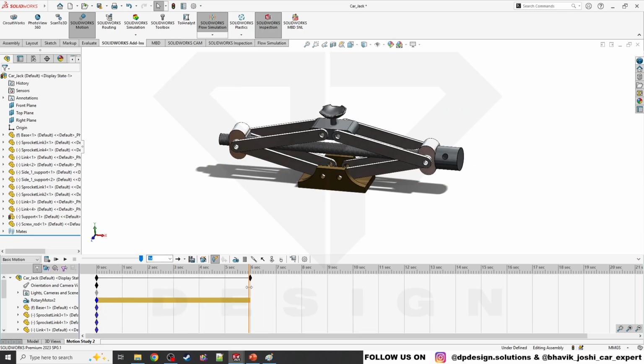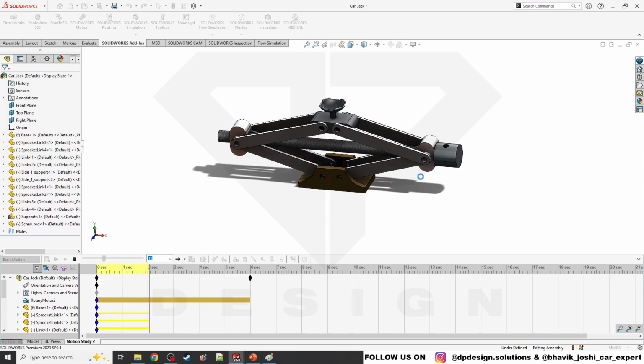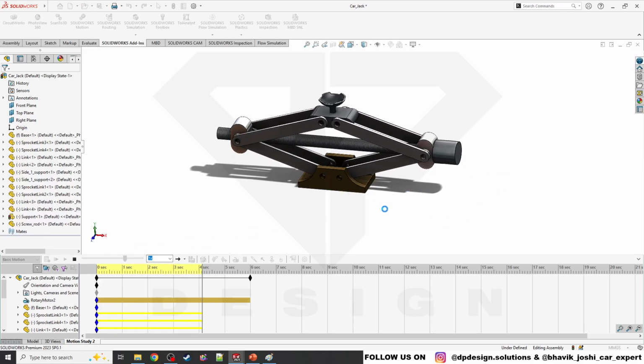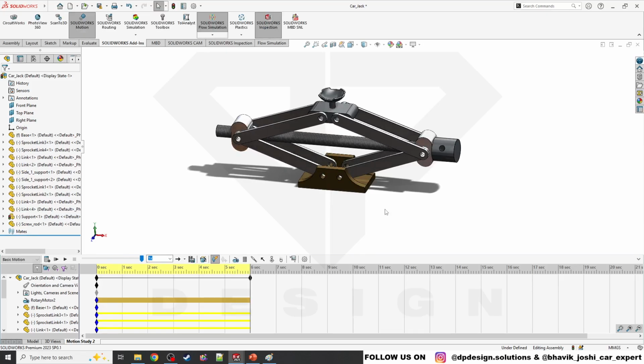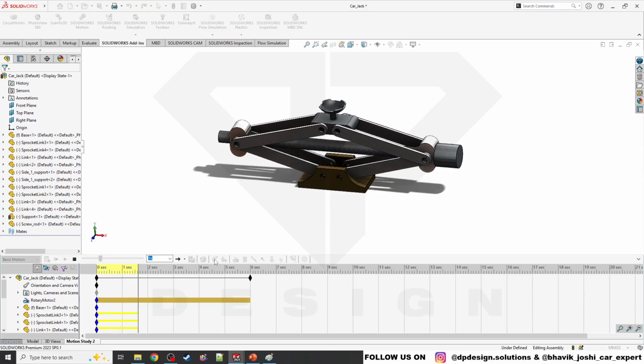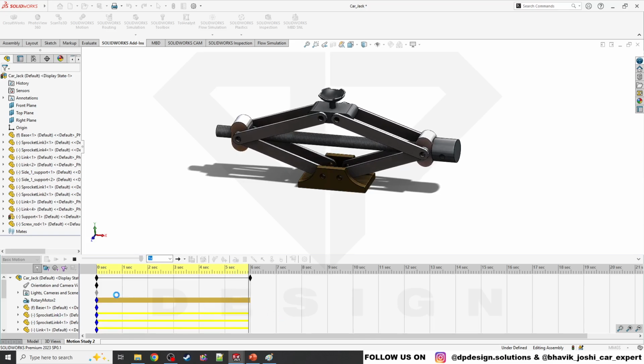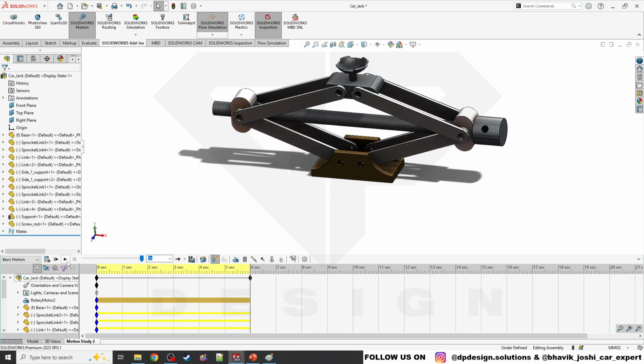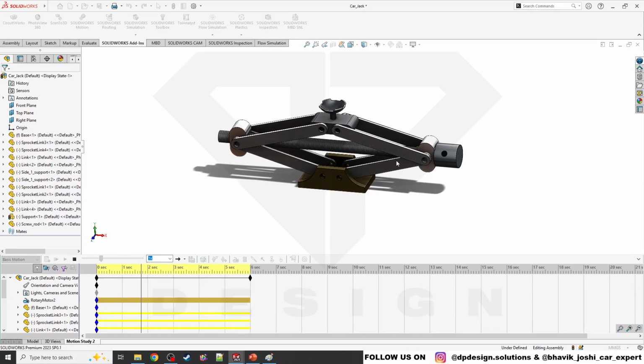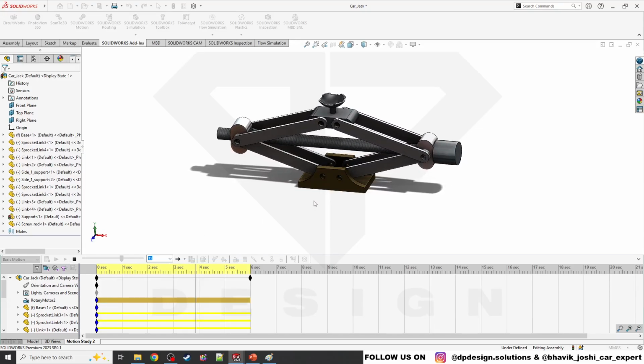So yeah, that's it. Now the main part of this is the calculation. Now you have to calculate. If you play before that, this will run just because it is not the advanced motion analysis, but better you calculate every time. So now it is running, all the time frames are getting calculated. Now you can play, it will run very smoothly.